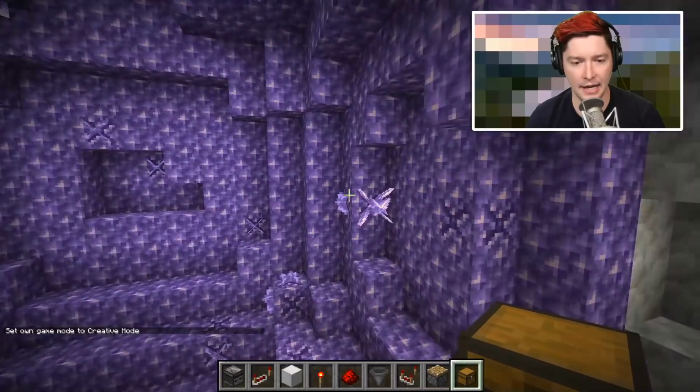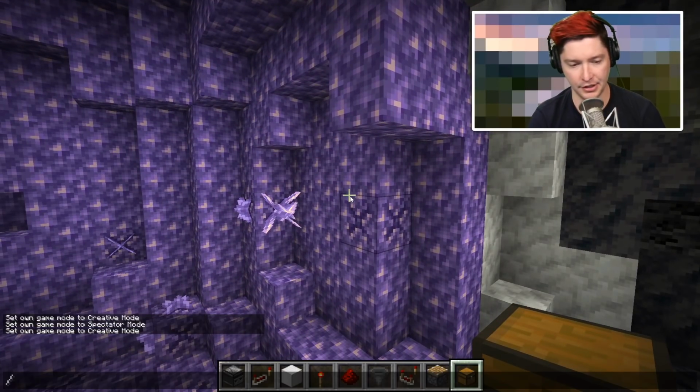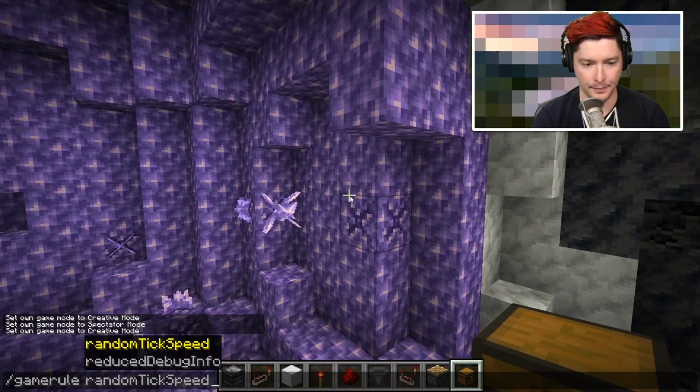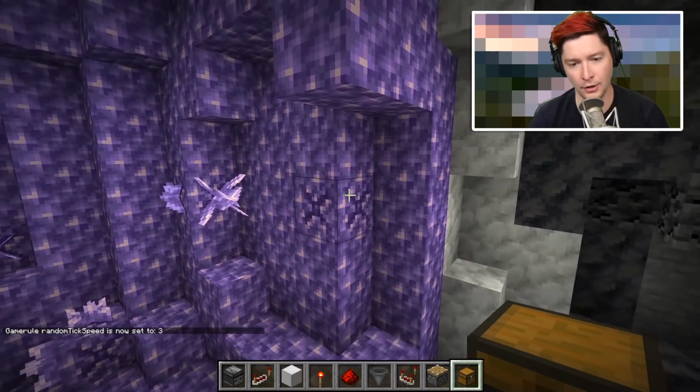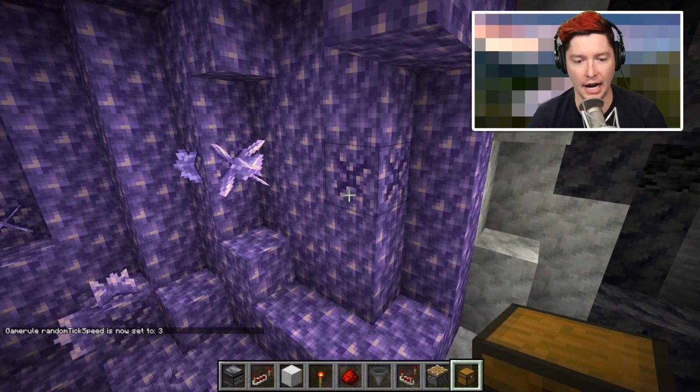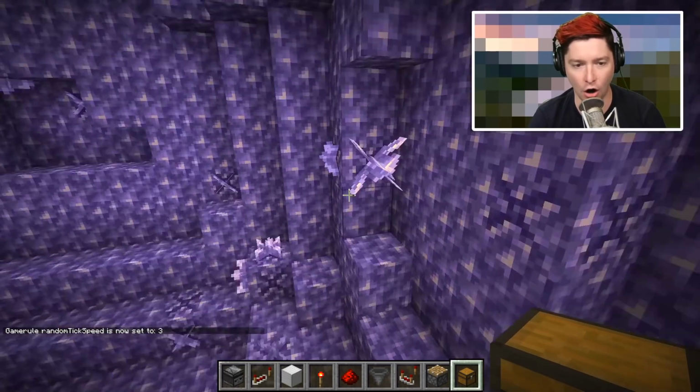So here is a brand new cluster, and I'm just going to take the random tick speed and set it back down to normal here. And we're going to use this node right here as the one to harvest from.